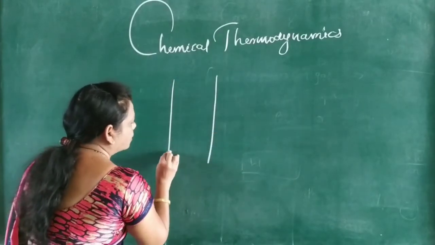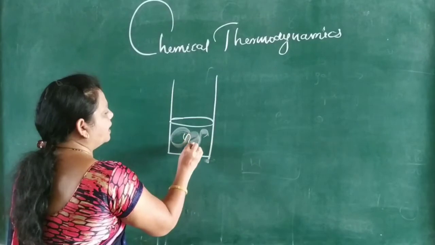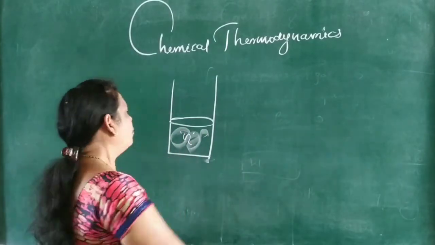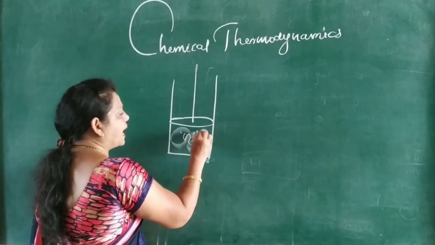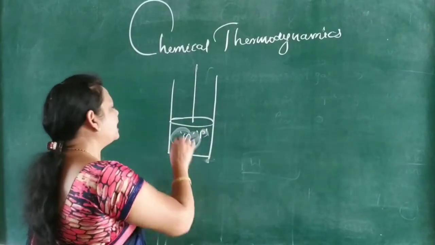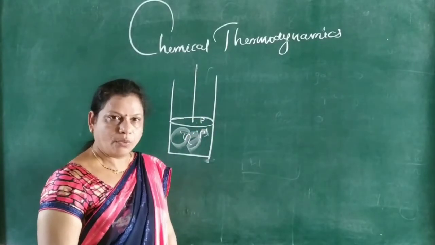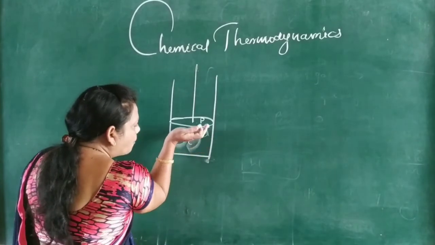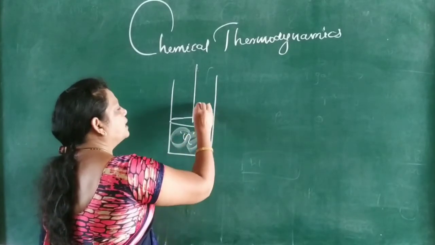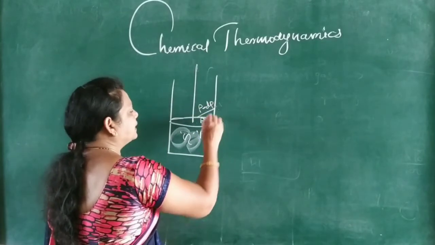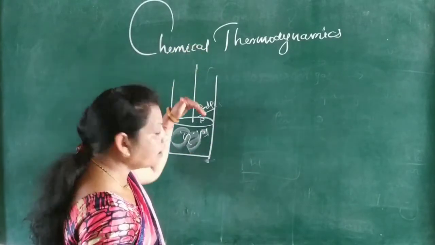Consider n moles of gas enclosed in a cylinder with a weightless and frictionless piston. The pressure of the gas is P, and if there is no movement, the pressure on the piston is also P. If the piston moves upward, that is, for expansion of the gas, the pressure on the piston is infinitesimally less than the pressure of the gas. That means the driving force is infinitesimally greater than the opposing force.